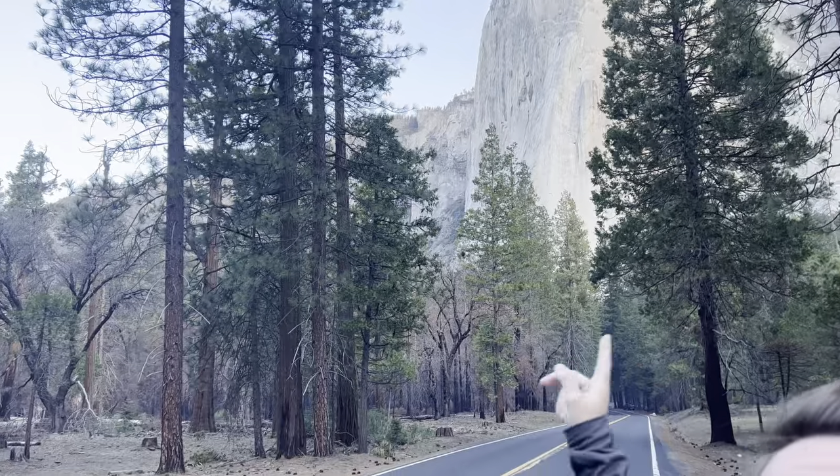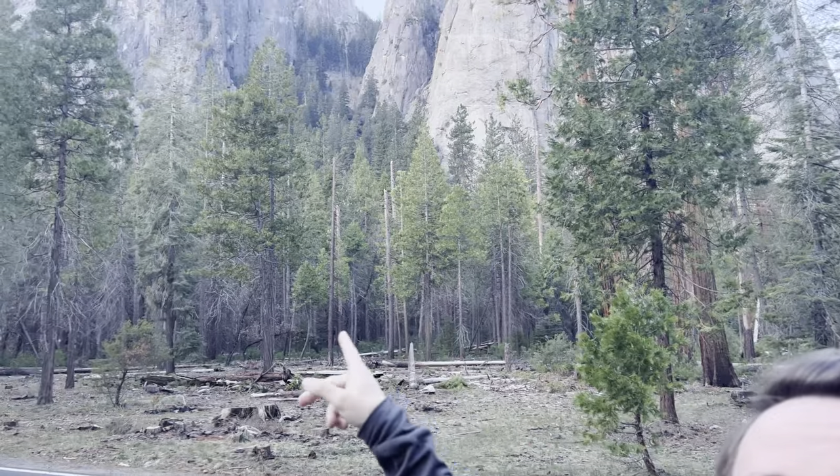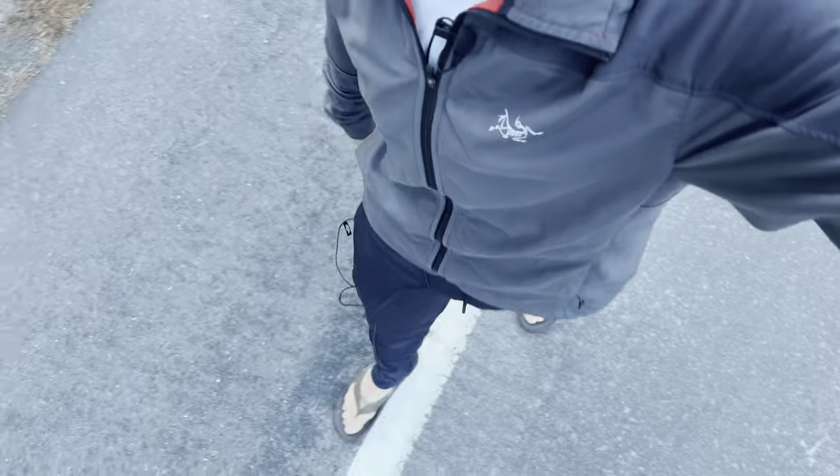Just as predicted, those low-hanging clouds blocked the morning light - didn't really get a sunrise. There's some nice soft light going on, but normally when I want soft light I want some mood in my shots: fog in the valley, rain, snow, things like that. I didn't get any dynamic light, so what that means is I'm going to go back and get some sleep. Still wearing flip-flops and sweatpants, so getting back in bed for another hour or two sounds pretty nice. Light just did not turn out how I wanted it to.